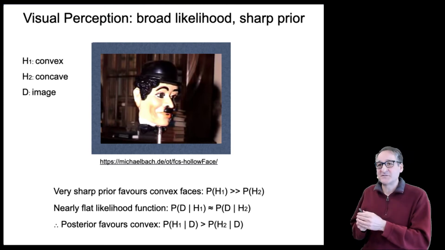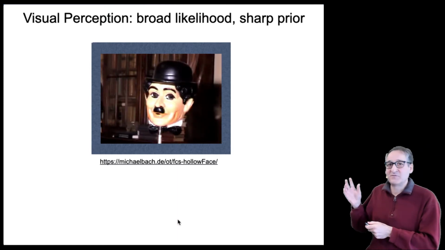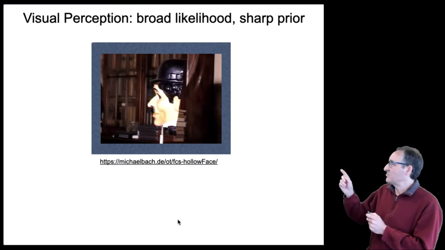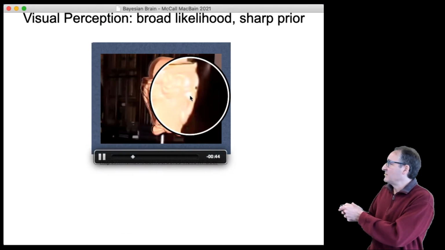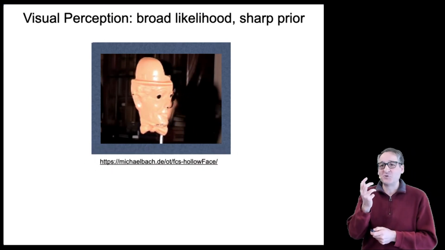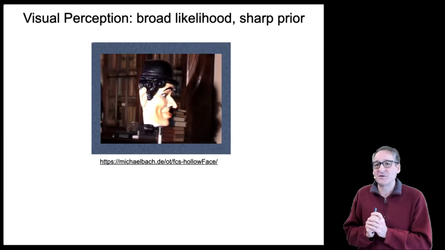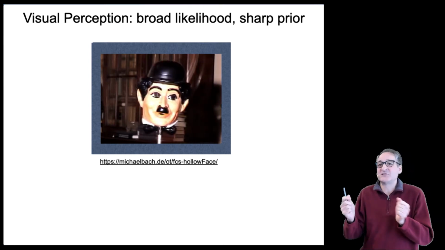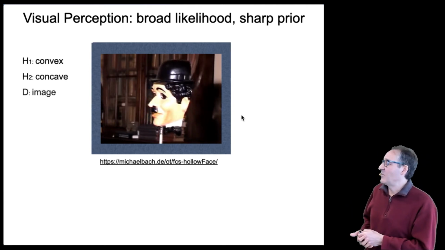I just want to play this one more time, because if it's a convex face that you're seeing, if the brain concludes that, it has to conclude that the sense of rotation reverses. Because look at what's happening now. The eye on your left is rotating to your right. But the only way that can happen if it's a bulging outward face is if the whole face started rotating in the opposite direction. So it's as if the Bayesian brain is doing a hierarchical sort of conclusion here. First, it concludes it's convex, and then because it's convex, to make sense of what's happening, it has to change rotation direction.